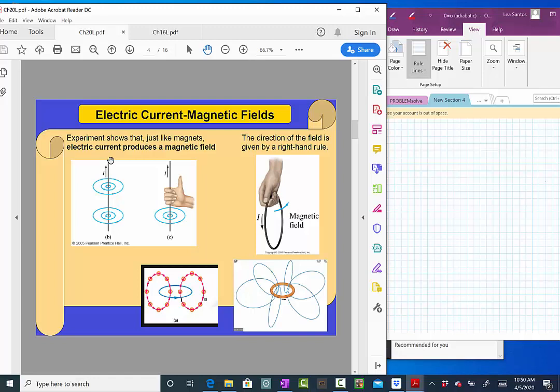What we want to decide now is in which direction we should follow along this circle. And for that, we use a rule, it's like a game, which is called the right hand rule. Be very careful, especially people who write with the left hand. You can only use the right hand, okay? The name of the rule is right hand rule. If you use your left hand in this little game, you're going to get the wrong answer. So watch your hand, only use your right hand, okay?